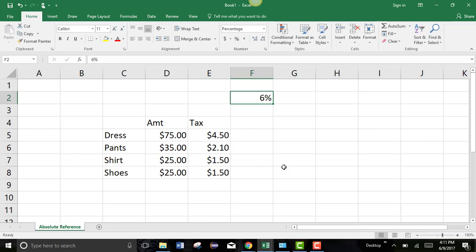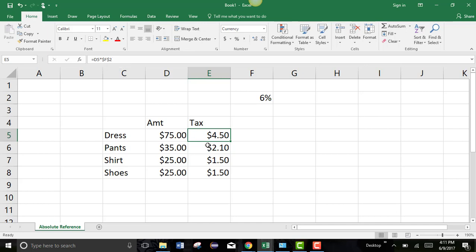All right, so hopefully you might need to watch this more than once. Absolute reference is something that a lot of students struggle with, but it really is a nice, smart feature, and it is something you're definitely going to need to know for this chapter. Okay, so just remember the F4 key is your absolute reference key, and the $ in front of the F freezes the column, and the $ in front of the 2, or the row reference, freezes the row.